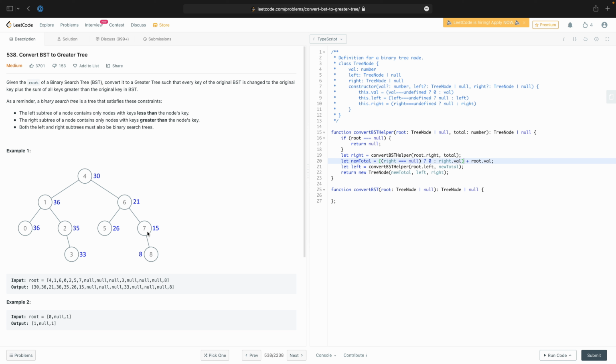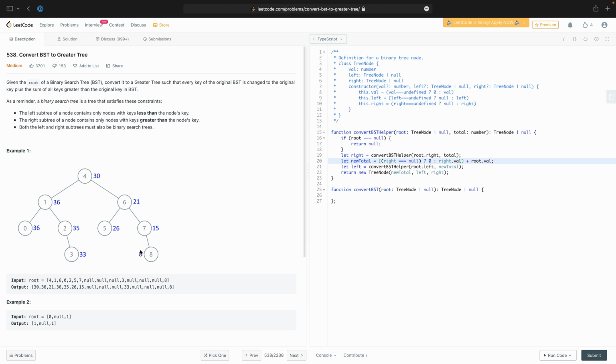That's going to pass up to here. This was given the total of 0, but now we've gone down the right-hand side. The right is not null, so we're reading right.value, which is 8. We're going to add on 7, which gets us to the 15. The left is null, so that's absolutely fine. We come up. We've got a 15 on this side. Plus 6 is 21. We're going to go down on the left with the 21.